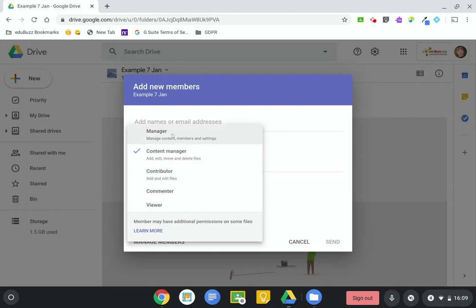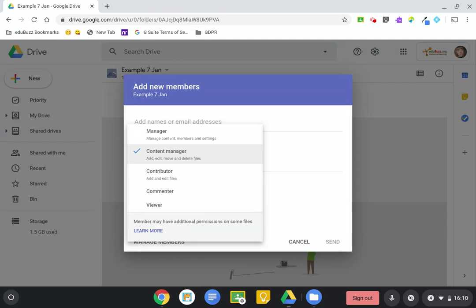They have full control over that team shared drive, and they can upload files, delete files, and also add new members and change the settings. That's maybe recommended if you want them to share the ownership and share control. However, I wouldn't recommend having too many managers of a shared drive. The next thing is the content manager. They can't add members or change the settings. They can simply do anything to do with the actual files. So they can add, edit, move, or delete these files.